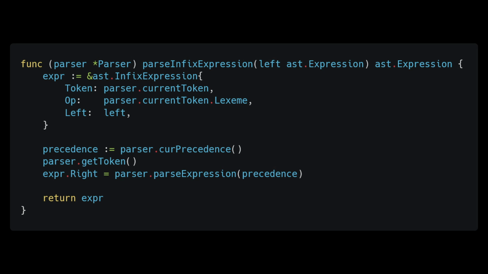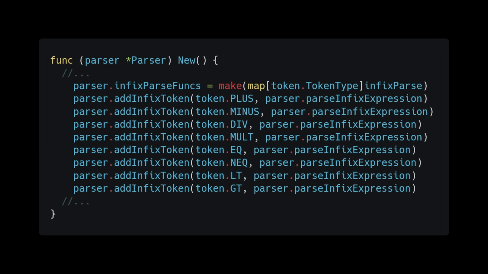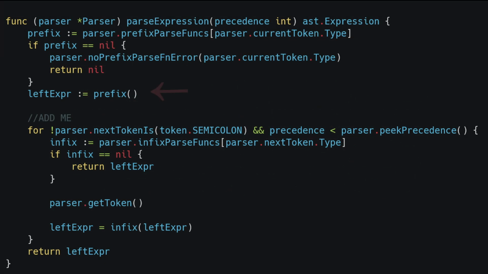As our second to last step, we will register this expression with the different tokens in our constructor like we did with the prefix expressions. And the last thing to do is to finish our parse expression method that we started in the last video. Finish it by adding the following. After we call our prefix expression to retrieve the left side of an expression, we then enter this for loop that contains all the magic of Pratt parsing. And you can see that we are using the precedence that we passed in as an argument. It flawlessly parses the elements that need to be executed first.